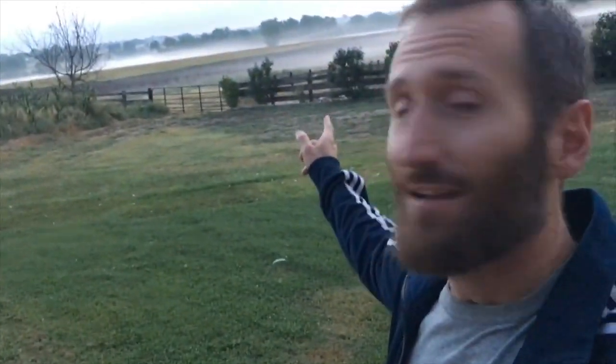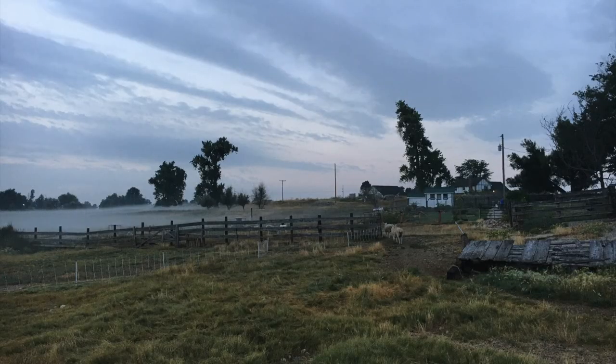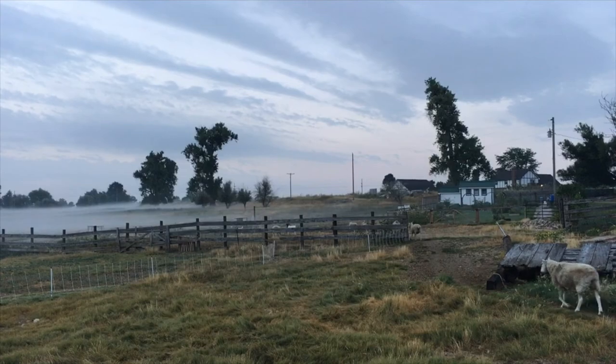Welcome back to the Genuine Homestead here in northern Colorado. It is about 6 a.m. on a late August summer day, and we're gonna have one of our last chicken processing days of this year, and it's gonna be a beautiful day. I'll have to take care of the morning chores, feeding the pigs and the chickens, and then getting ready for the chicken processing.